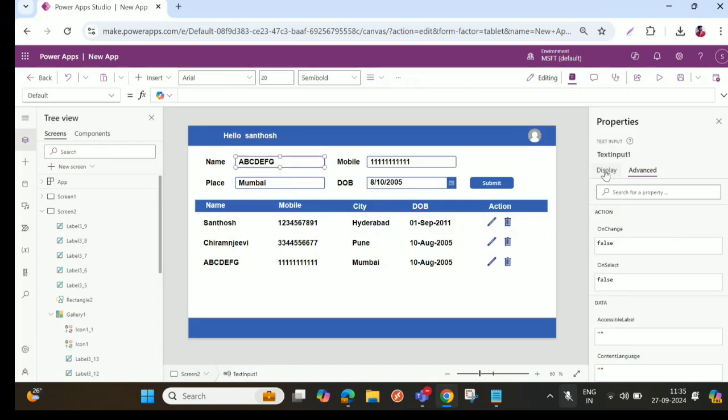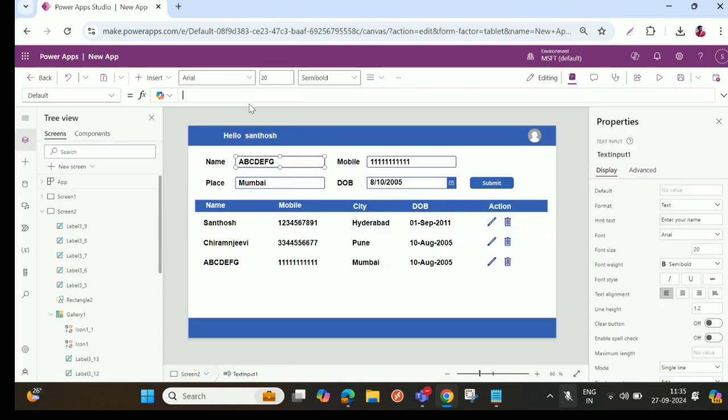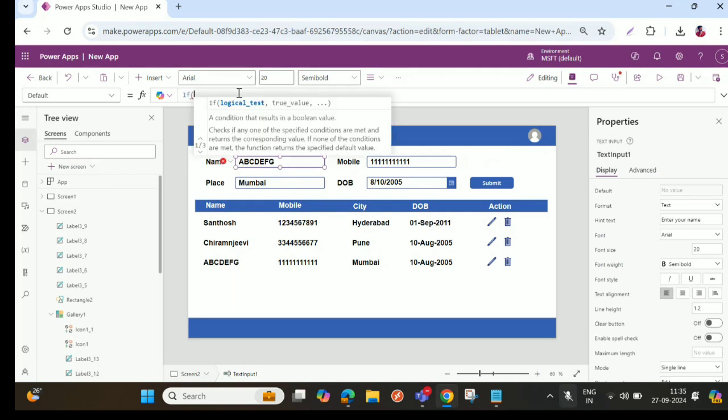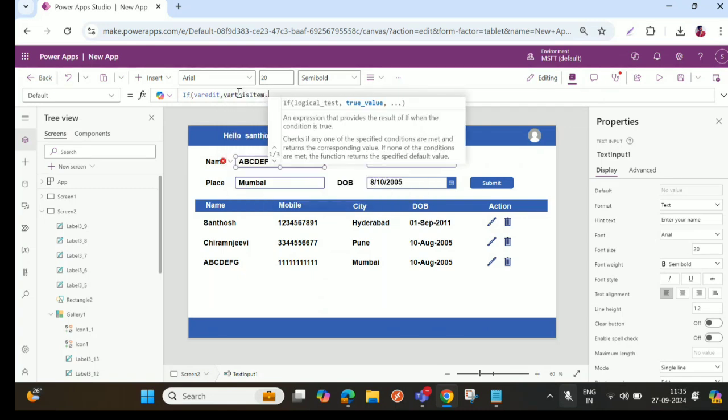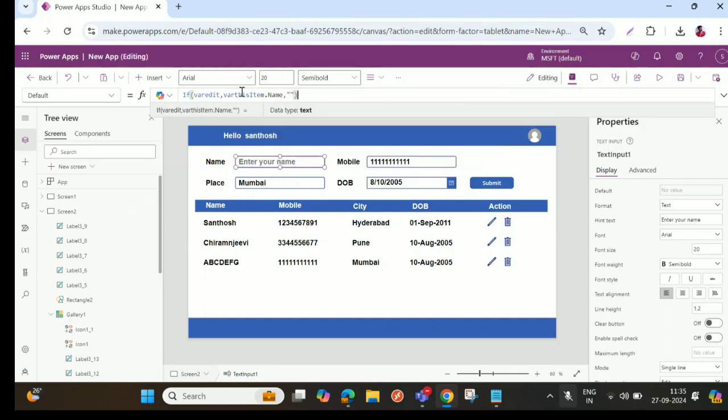So here, based on these two things, I wanted to change my text input properties. I wanted to tell this text input, if this var is true, then place var this item dot name over here, otherwise put some blank.